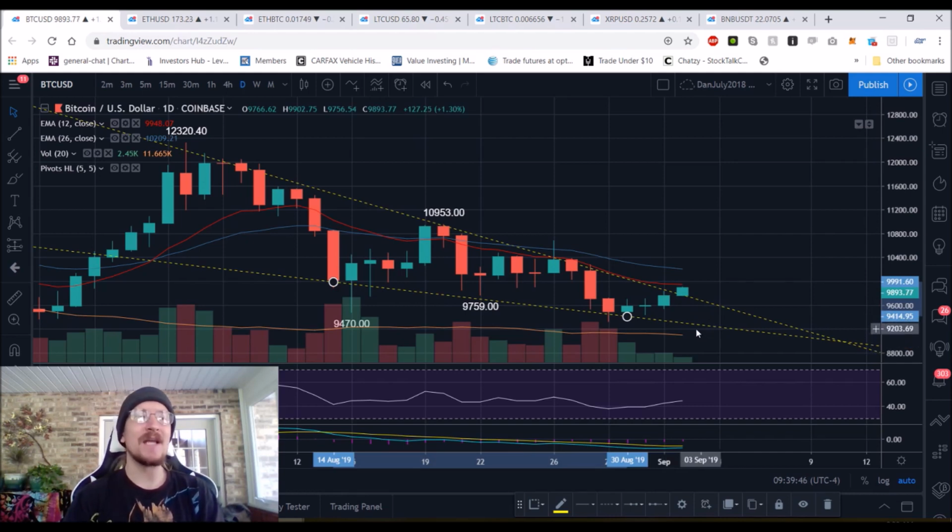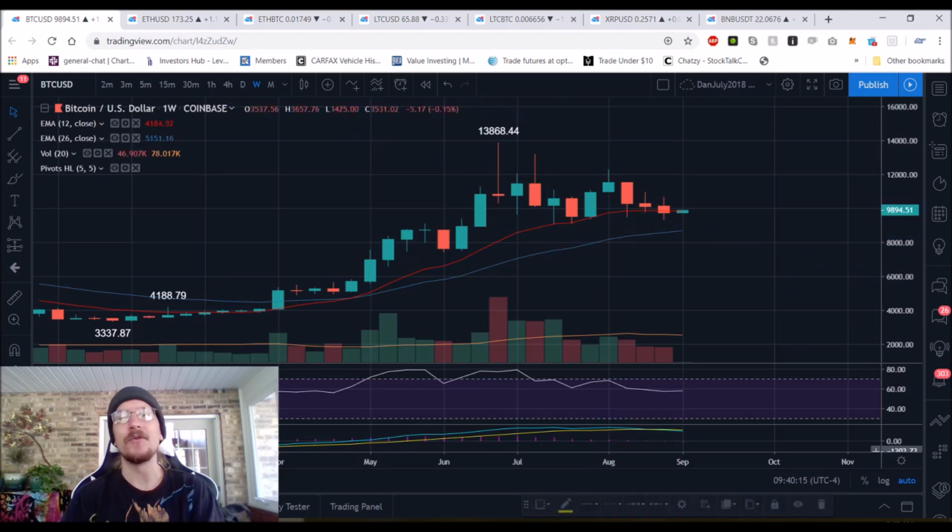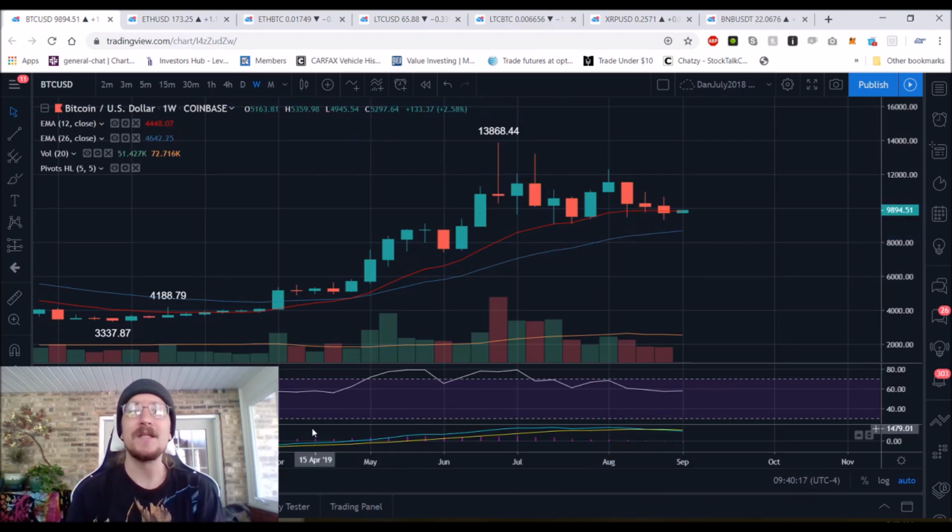and my position size would reflect the space before I would get stopped out, because 5% is a decent amount of space, so I wouldn't want to be all in and risk 5% of my account. I would want my position size to reflect the amount of risk before getting stopped out. The bottom line is, bulls can hold this level. It's entirely possible. A lot of people are looking bearish, and that's because that's where the daily and the weekly trend are at right now, or at least the daily trend. The weekly trend's not clear for the bears, but bottom line is bulls can save it.